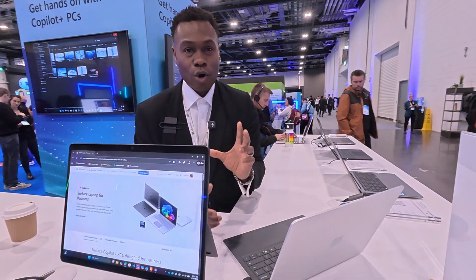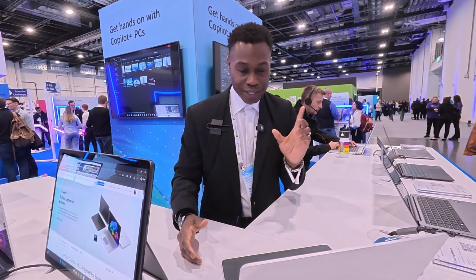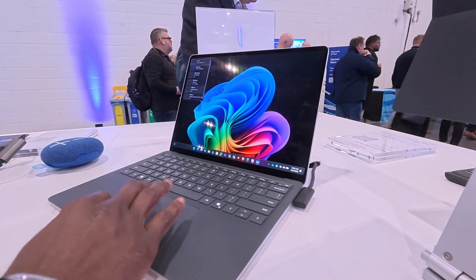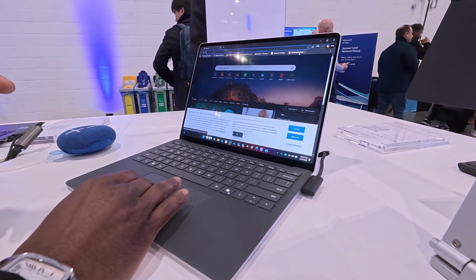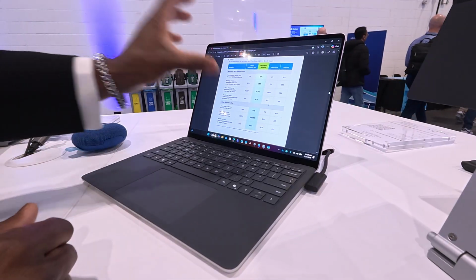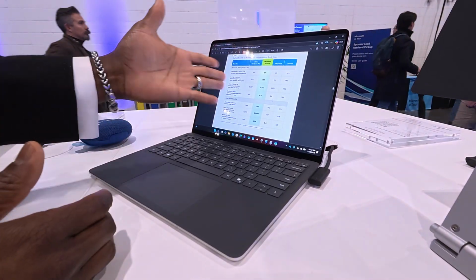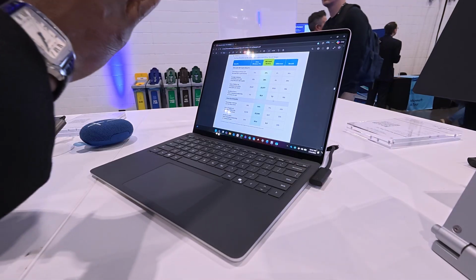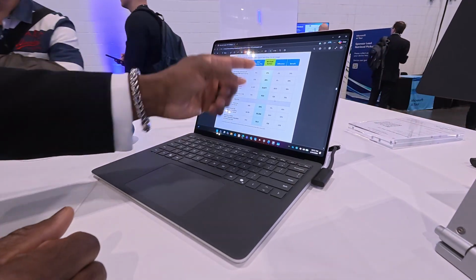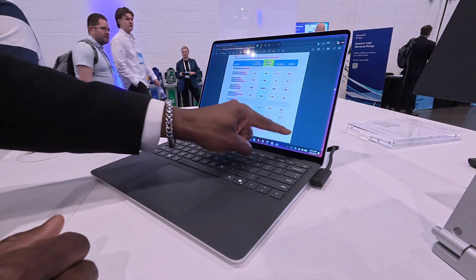So I'm going to show a demo quickly on some of the features on a Copilot Plus PC, like Click to Do. For instance, say you have a PDF file that you open, and there's a lot of information there. You're on an airplane or something along those lines. You have this table right here, but you need to summarize or analyze this particular PDF or this particular table. What I can do is swipe over here and then highlight the information that's there.